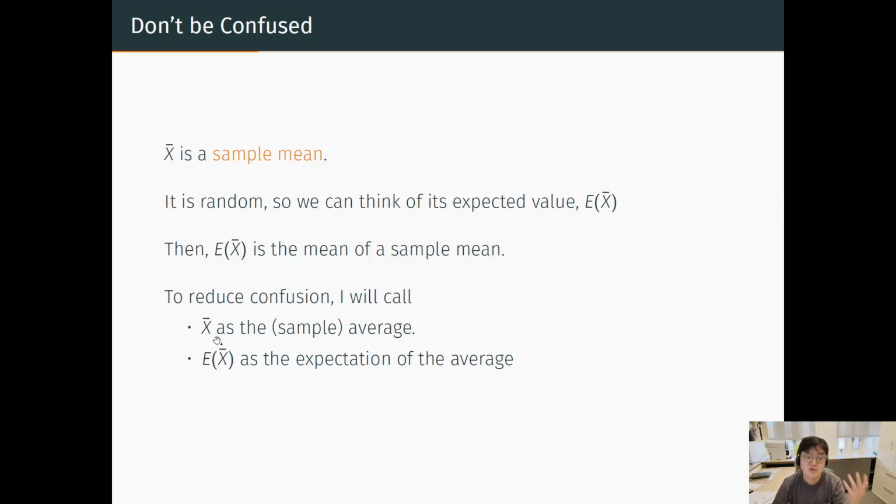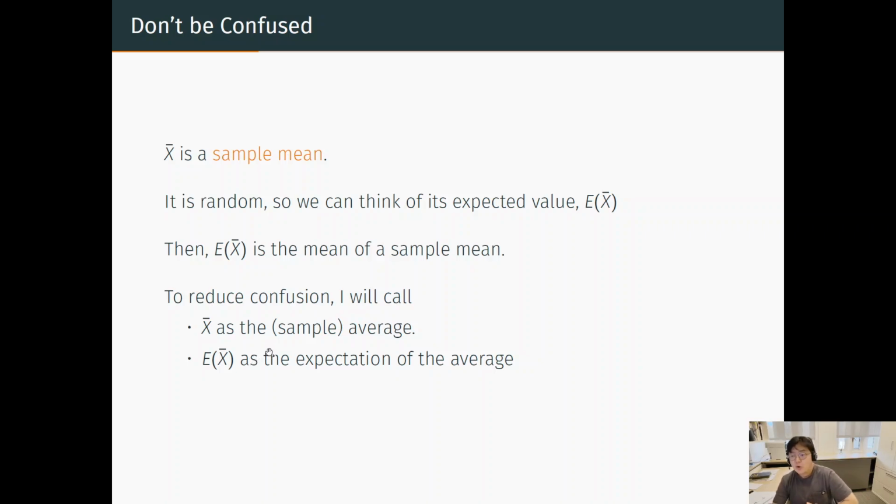So to reduce the confusion, I'm going to call X bar the sample average, because that is what you actually calculate, based on single observations, the average of single observations. But when I say the mean of the mean, the sampling distribution's mean, I'm going to call this the expectation or expected value, because that is just a hypothetical repetition of surveys. In practice, we cannot repeat surveys, but theoretically we can do it. That's what we are going to do.